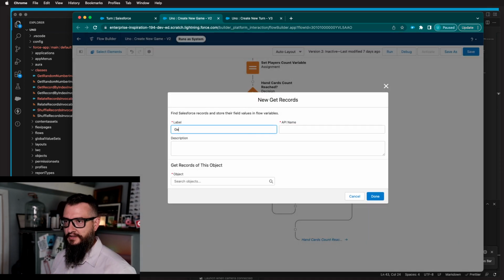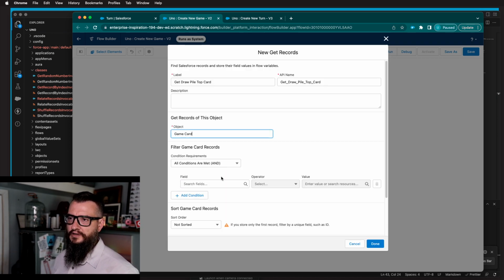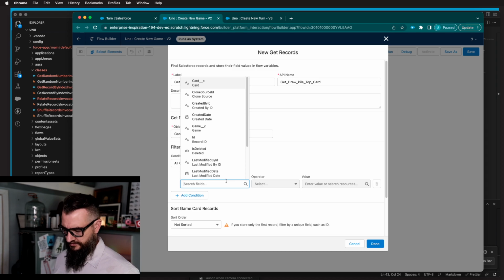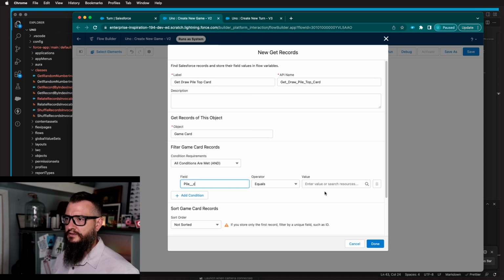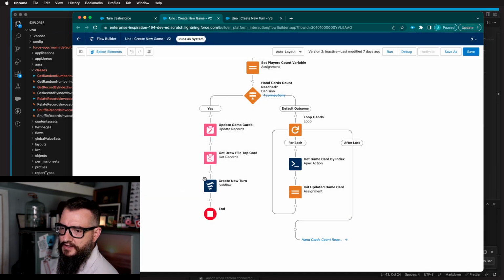Let's get draw pile top card, and that's a game card, and that is pile equals pile ID from draw. So we're doing all this again. Sort by sequence, just one record, store all fields, done.